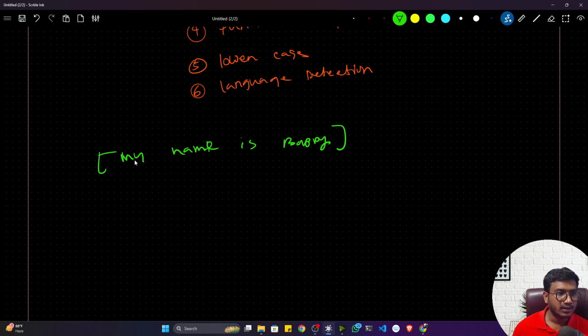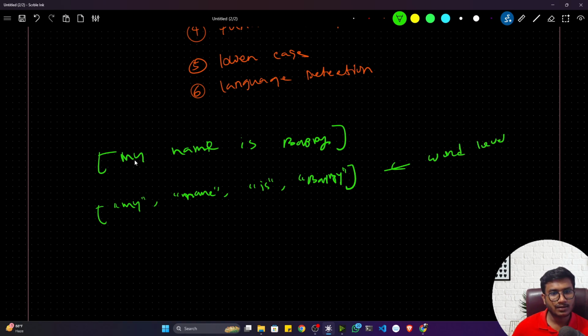Tokenization means you take the individual words, like that: my, comma, name, comma, is, comma, Bappi. This is called word level tokenization. That means you had one complete sentence, you did the tokenization, and you got the word as a token everywhere.